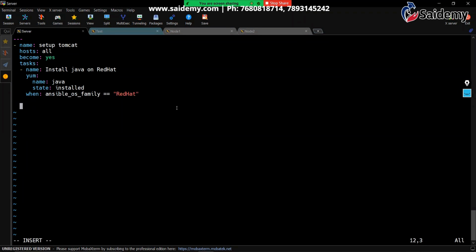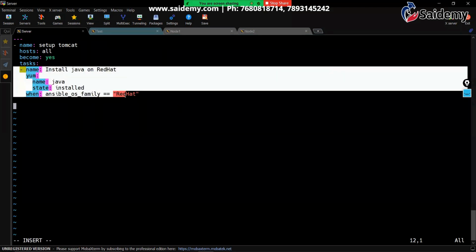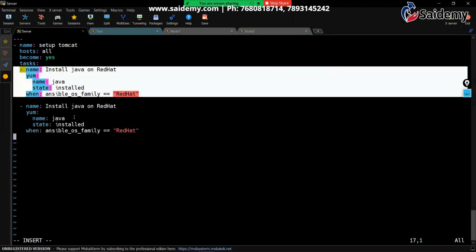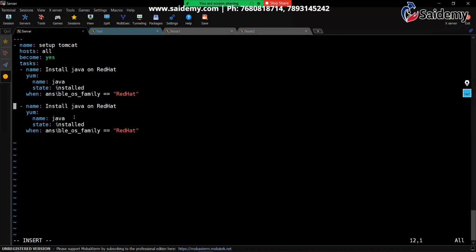But when it is Debian, let me copy this entire task and paste it. Install Java on Debian. In a Debian machine, we don't use the yum module, we use the apt module, that you already know.